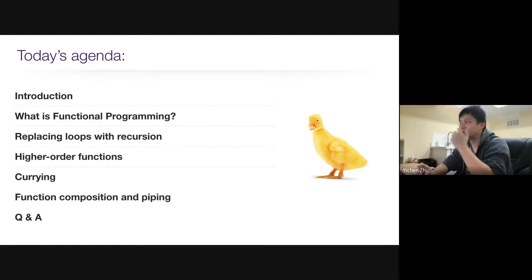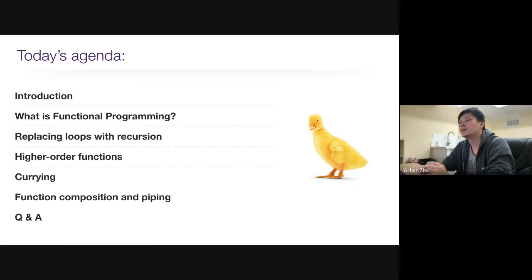I don't know if any of you have tried to Google what is functional programming versus object-oriented programming versus imperative programming, declarative programming. I've always had a lot of questions about that, so I'm going to try to put my take on how to answer that question. And then we're going to jump into some topics.